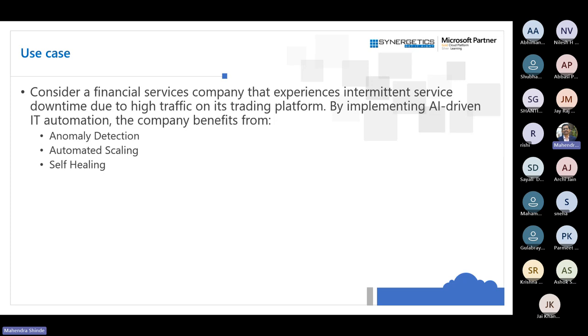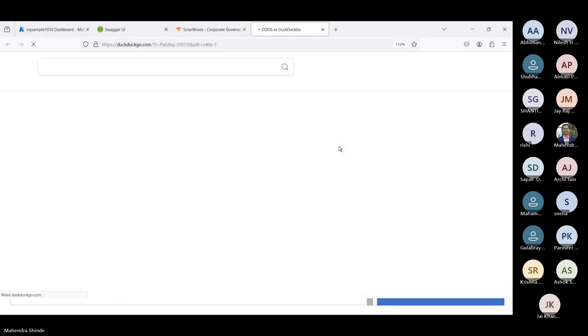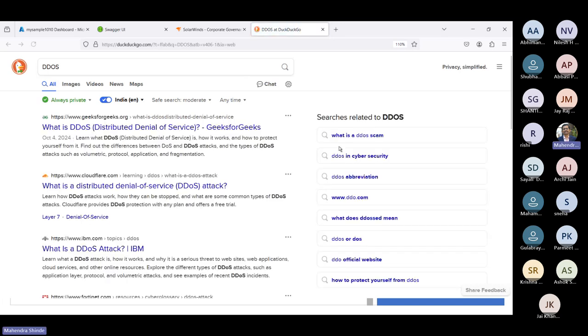You can use an AI automation tool to identify issues with these types of systems. It can identify the anomalies, if there are any, okay? And it can also do automatic scaling if required. It will flag the unusual spike in traffic and identify a specific API endpoint, whichever it is, as a bottleneck. Let me give you another example. Have you heard about a DDoS attack? It's a security issue, basically. Let's see what DDoS is.